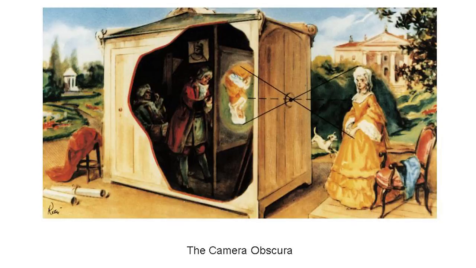He said what happened in the Renaissance was that painters and artists used this device and others like it to, in a sense, marry technology with art and use that technology to improve it. It projects an image of the outside scene upside down onto the canvas, and then the painter can use that to trace, to get the perspective right, to get the colors right. This, he said, is what explains that dramatic, revolutionary break in art between the Middle Ages and the Renaissance — indeed, what defines the Renaissance itself.